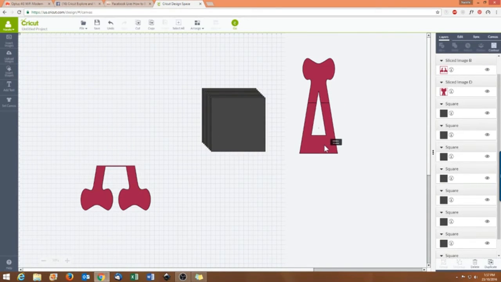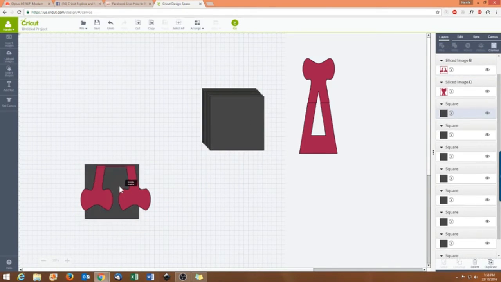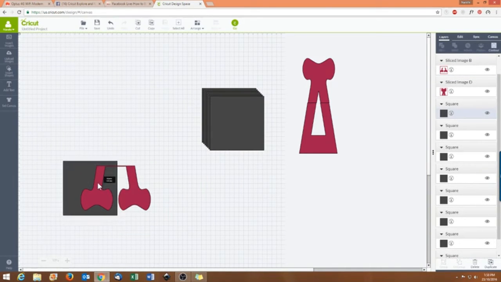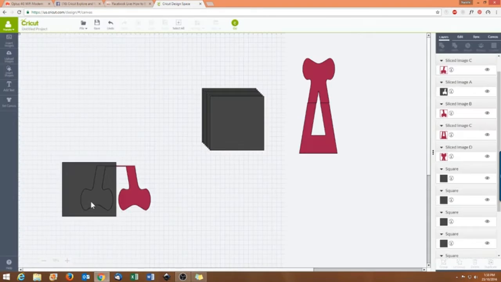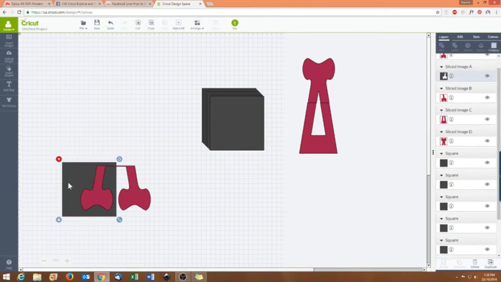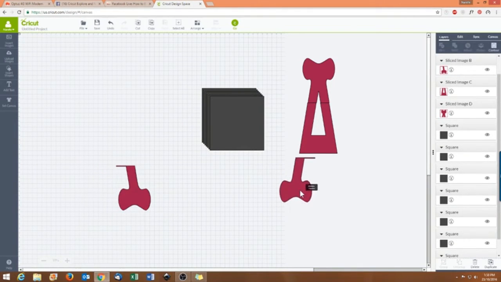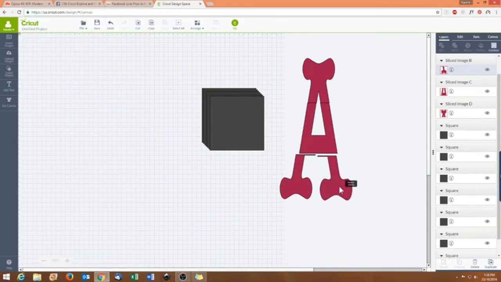So when you cut them out and piece them together, you just need to remember to line them up properly. And then I've got this final piece here, which is still too big, so I would place another square there and slice. Delete that. Delete that. Move that there, and then I've got my one remaining piece which I don't need to slice because it's what's left over, and there's my 4 pieces.